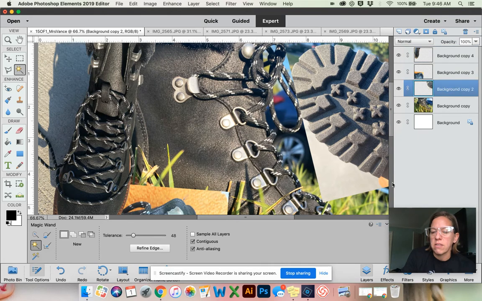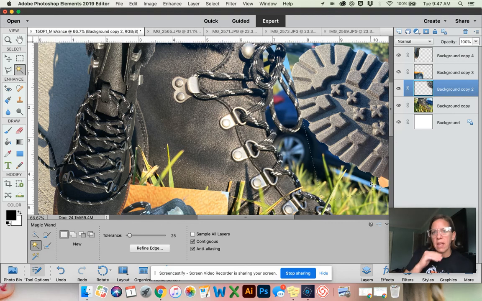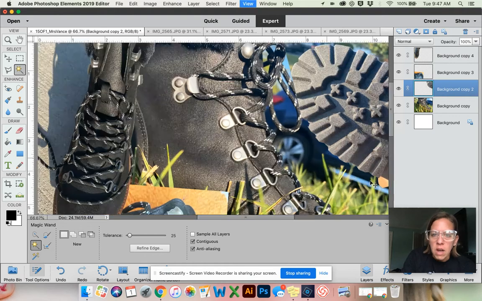So I'm going to click on this layer. I'm using my magic wand, and I've got to be careful. Okay, I grabbed some of the shoe. So I'm going to lower my tolerance. I'm lowering my tolerance. I'm going to re-click, and I'm checking to make sure it didn't grab any part of the shoe, and I'm going to hit delete. And your magic wand gets you a really smooth line sometimes, so it's going to be your friend too. Oh, but you know what?